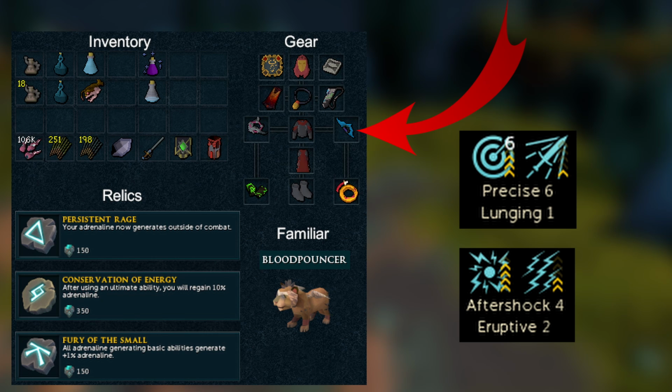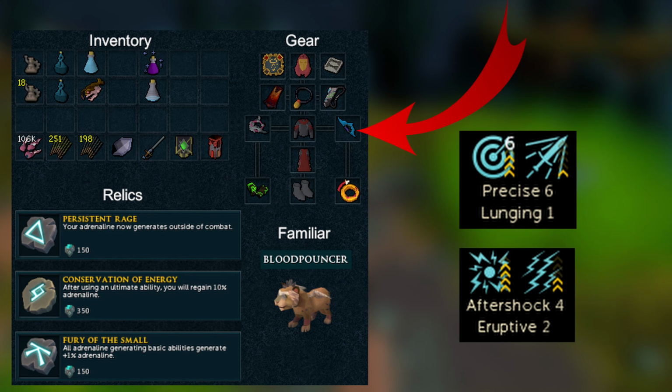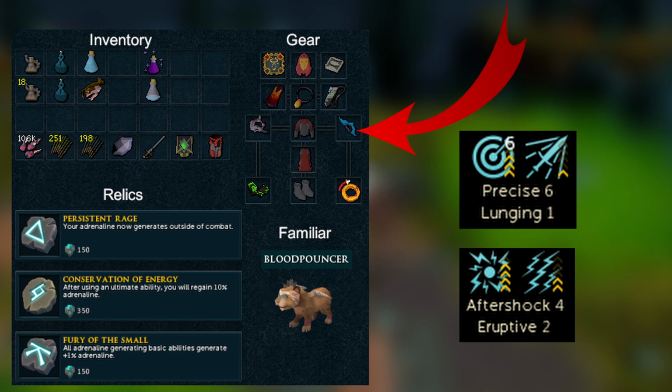Aftershock is obviously very strong, but Eruptive 2 is really, really good on poisonable bosses because Eruptive 2 does increase the poison damage you're doing by 1%, which doesn't really seem like a lot, but it also increases your damage from your abilities by 1% as well. So it is a pretty decent buff, especially on poisonable targets. And I would definitely try to be getting Aftershock for Eruptive 2, even though it's a kind of expensive perk. I don't think you actually need it, but again, it definitely helps.